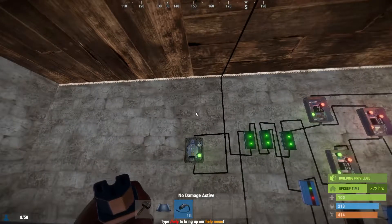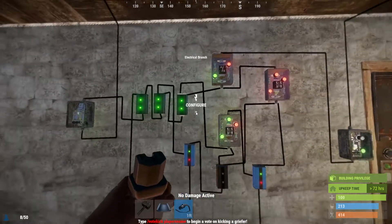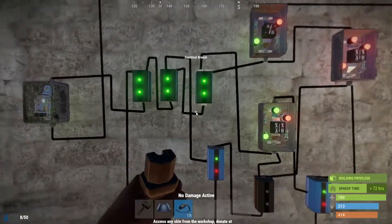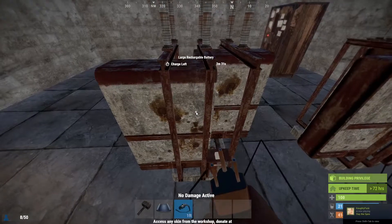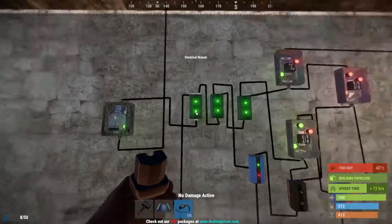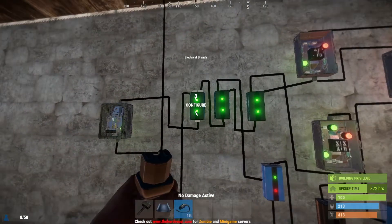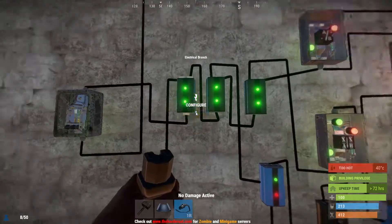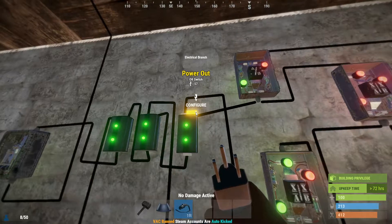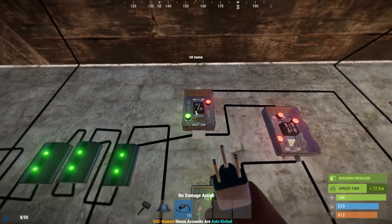Take no-clip off here. You have your primary power set up with solar panels as shown. Now take your switch and wire it up to three electrical branches — you need three in this system because that's what I have set up, but this can be changed for however many batteries you want. In this instance, this one is powering this battery. Take your output from here, run it to a branch, then take all your power-outs and connect them to the power-ins of the adjacent electrical branches. Your last power-out you need to connect to input A of an OR switch — this determines where your power is coming from to run the rest of your circuit.